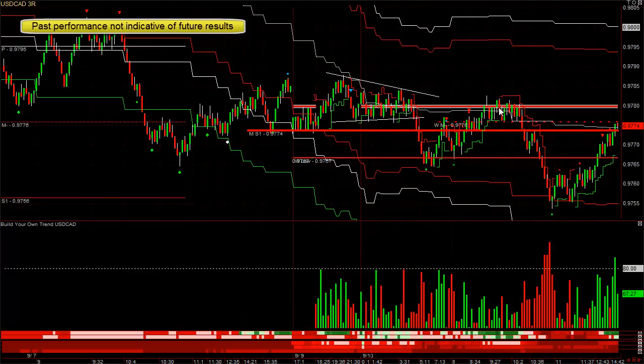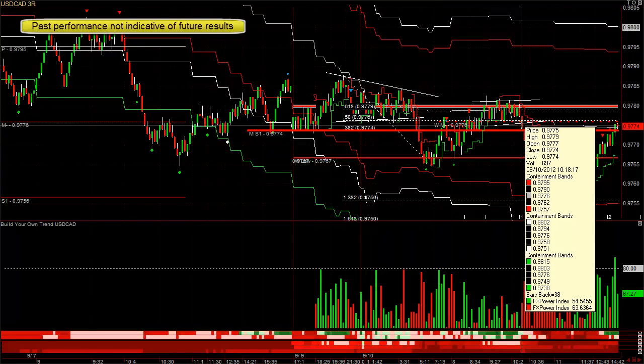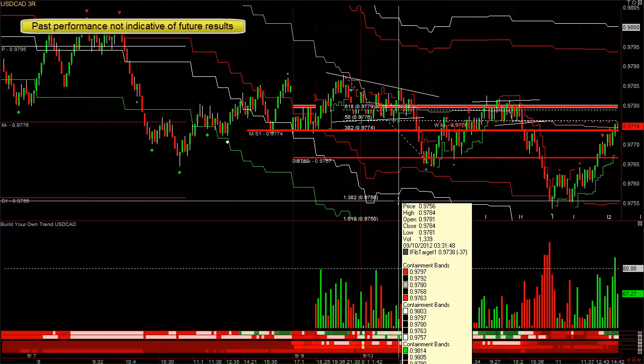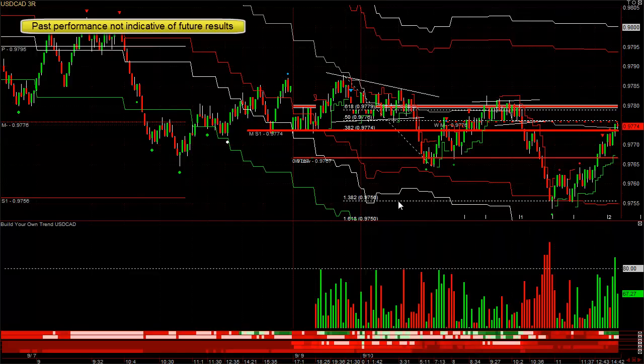Comes up to the value area low of Friday. Can't get above it. You have another rectangle pattern right here, and that's your next area to go short. And guess where it goes to? You draw your fibs from the high here to the low, and it goes right to the 1.382 Fibonacci profit target. This last trade right here, short at 75, you're out around 56. You probably made about 16 pips on that trade, but while risking less than 10.